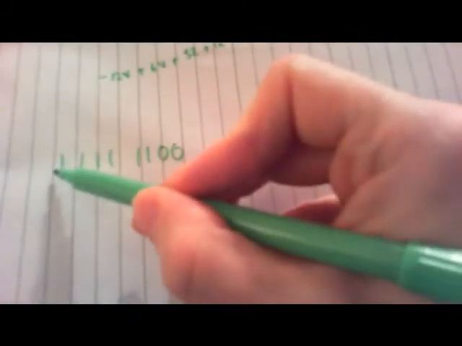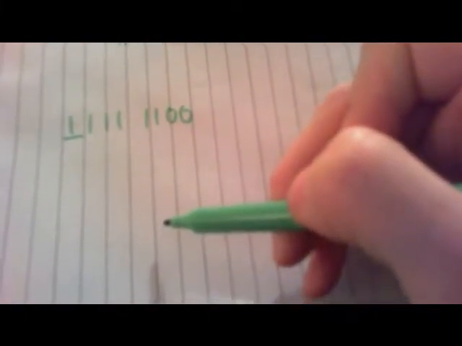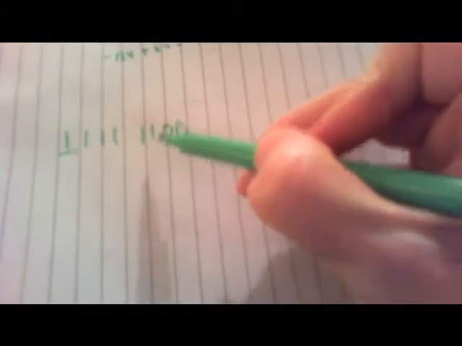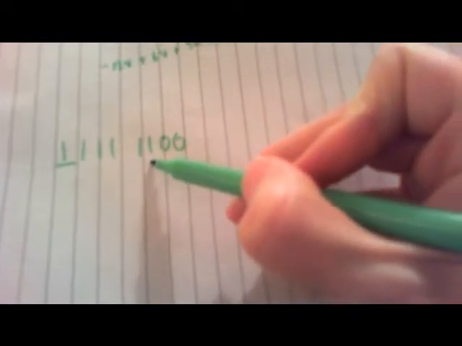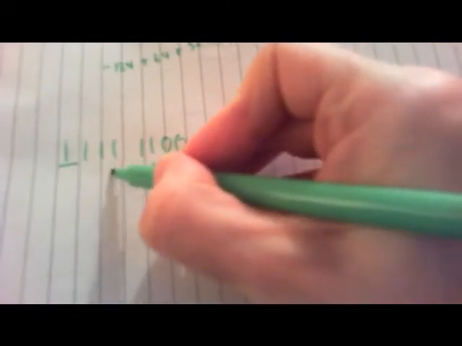We've got 1 1 1 1 1 1 0 0. I know that this is a signed number, I can see that the most significant bit is a 1, therefore this is a negative number. I want to find the denary equivalent, so I'm going to look for the rightmost one. This one is the rightmost one. This one and those to the right of it stay the same. They are not flipped. Everything to the left of the rightmost one gets flipped, including the most significant bit.